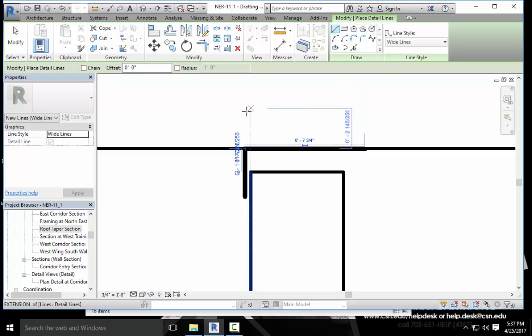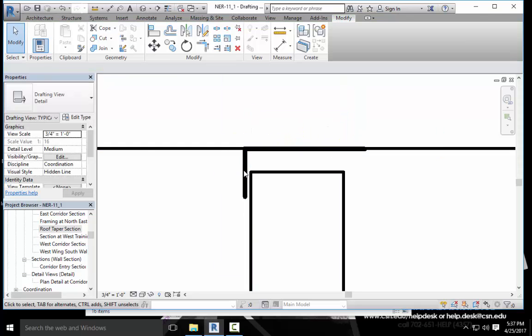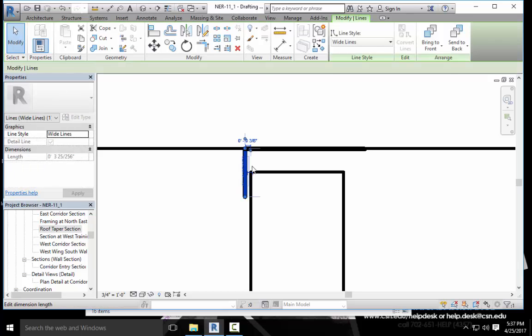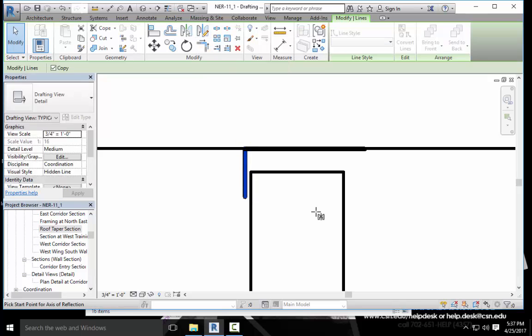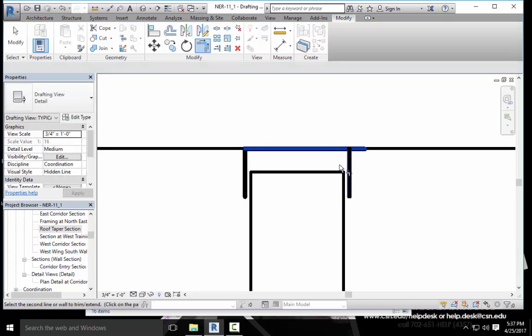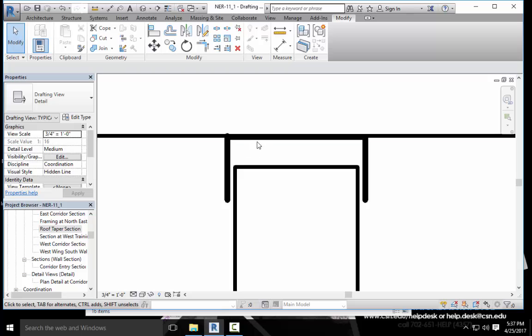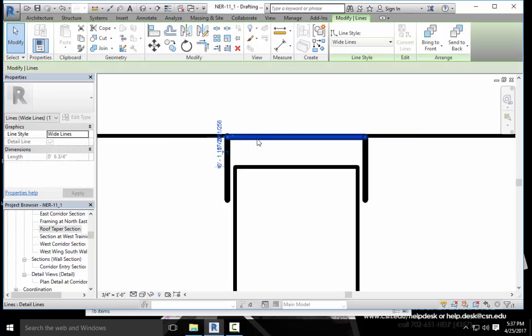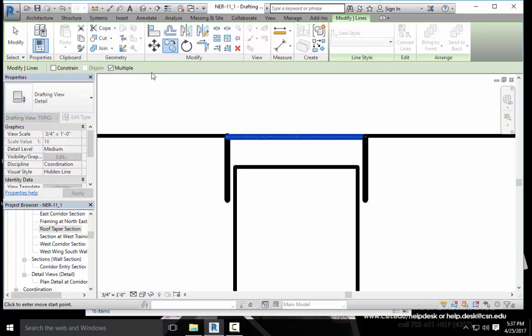Kind of just draw that out. Take this. Mirror it. TR to clean that up. Alright. And what you may want to do is offset this if you wanted it to read differently.